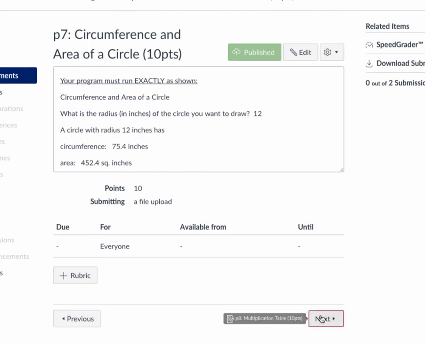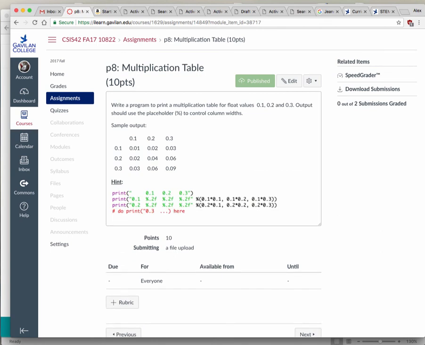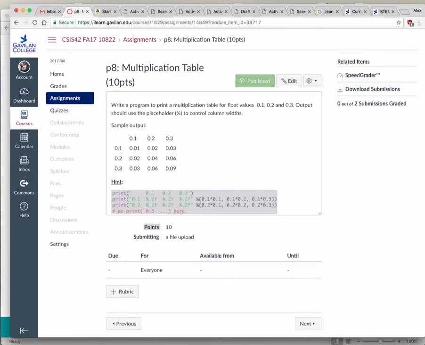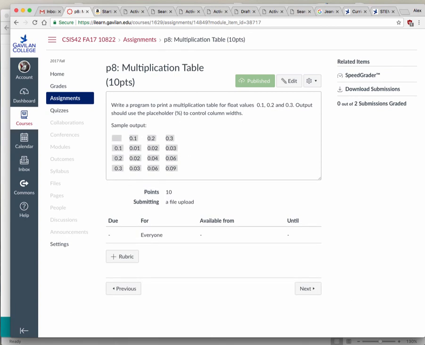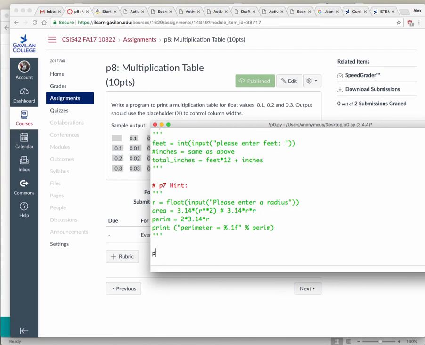Multiplication table, still not ifs and elses. Okay, so the multiplication table has to do with just printing out things and formatting them neatly. Alright, so I have this table here. Alright, this is your P8 hint.